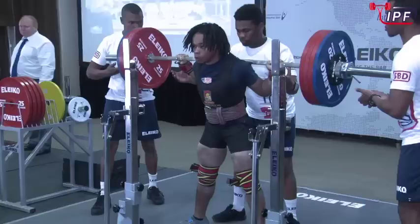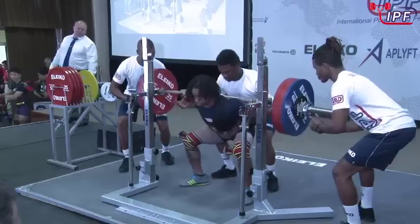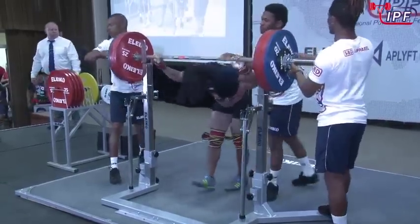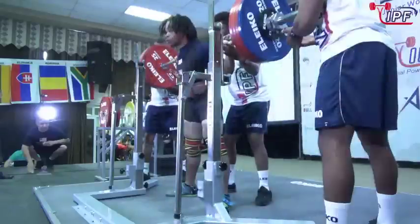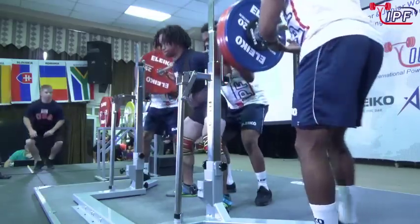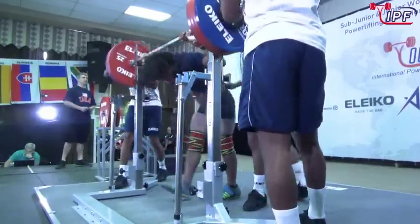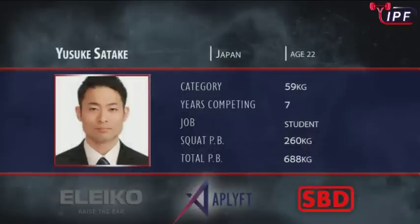A little bit unsteady on the walkout there. Just clipped the rack a little. He smoothed it out. Let's see what the referees say. Yeah, didn't quite get down enough. Didn't quite get his walkout the way he wanted it. You've got to wonder on a lift like that, did that whole deal just throw him off? He's close, but it's not there. So I'm sure he'll take it down on the next one. Yeah, when you've got 220 kilograms on your back and one little thing doesn't go to plan, it throws your whole mind out, especially for that first lift.